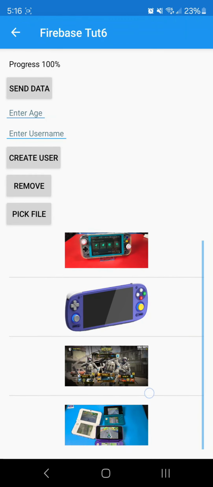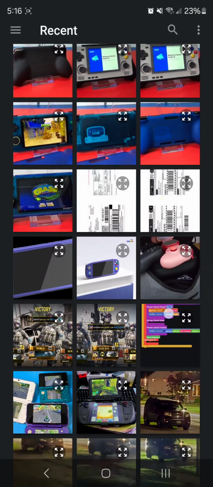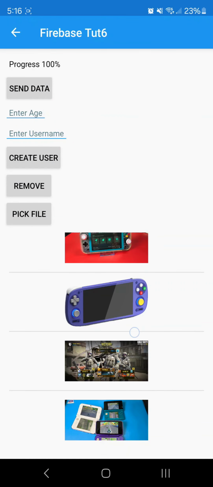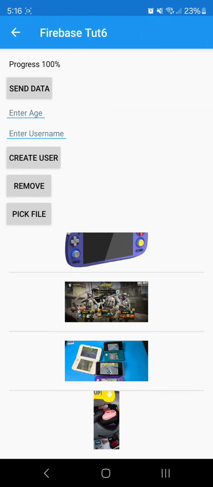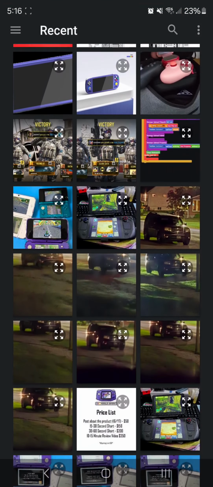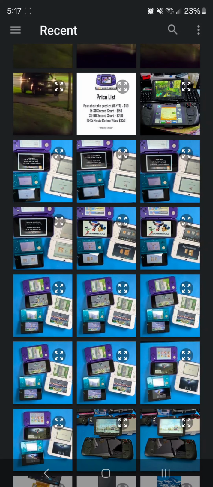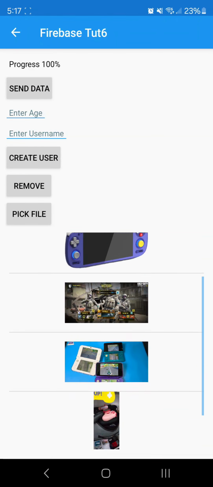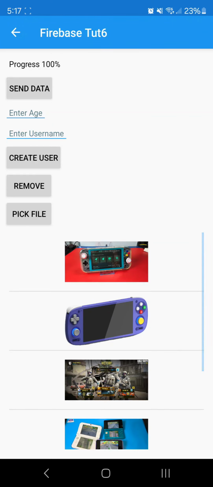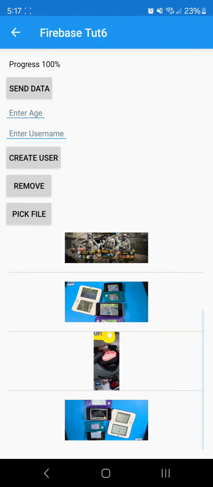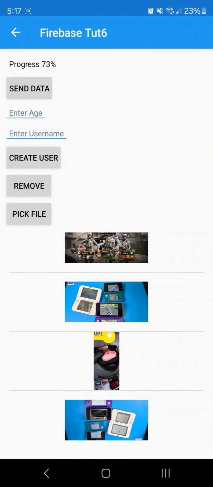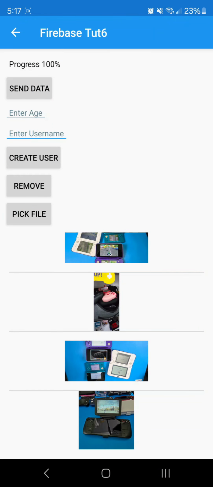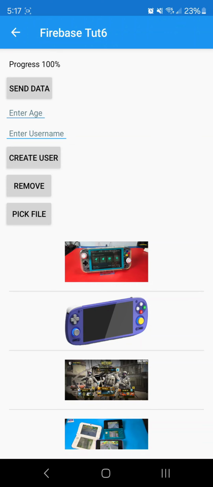Now, again, this is adding data to our database, and of course, the more data you add to your database, it is going to consume more space, and sometimes you'll start to notice that your database is being used up in one day. So that's one big thing, there's only a limited amount of data that you can send through your free database. However, if you don't have a lot of people using it all the time, then you don't have to worry about it. There is a pay option as well, but you do get quite a bit of data usage for your database if you wanted to use this as a fun little application for you and your friends to enjoy. So there you go.